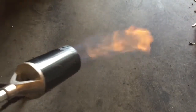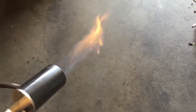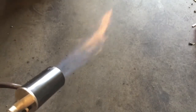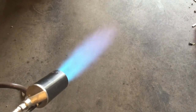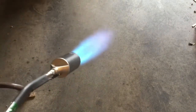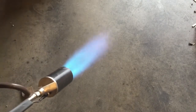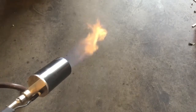So, let's fire this thing up. It's hard to see on the video here, but as I turn it all the way up, that's about a 4-foot flame, man. Geez, there's so much power coming out of that thing. I'm going to use it for rapidly heating molds, and also going to kind of build a box to make a furnace for myself. So here's the mold that I've been using for the Bear's pour.